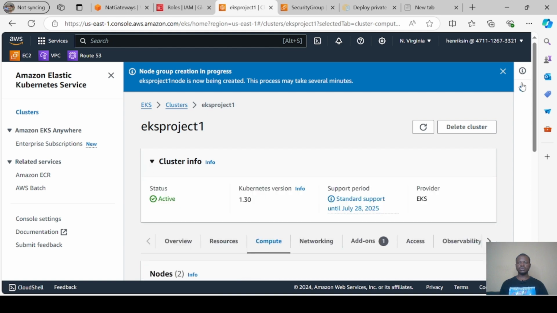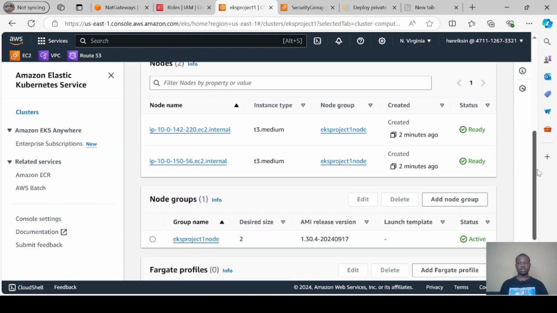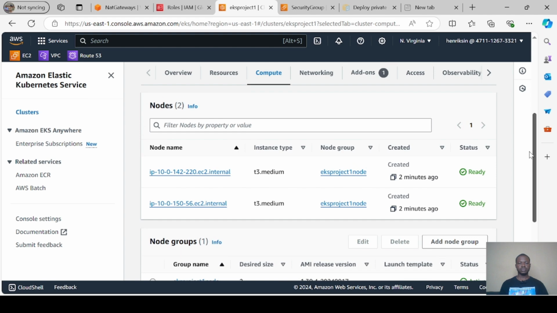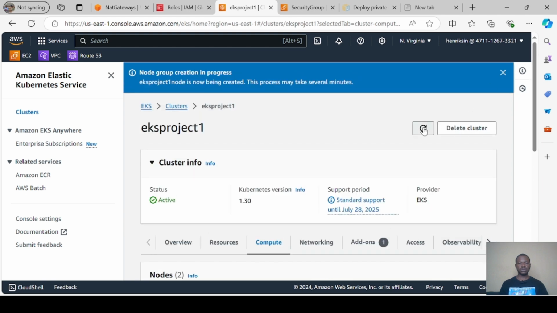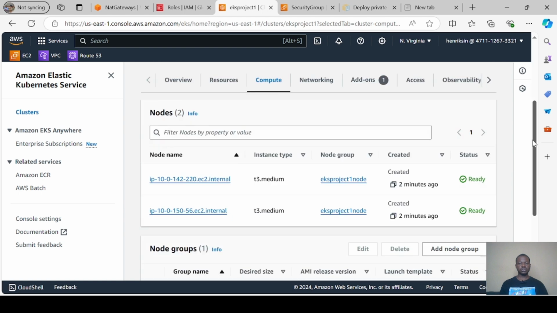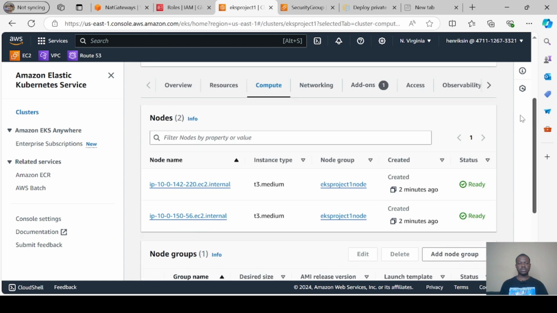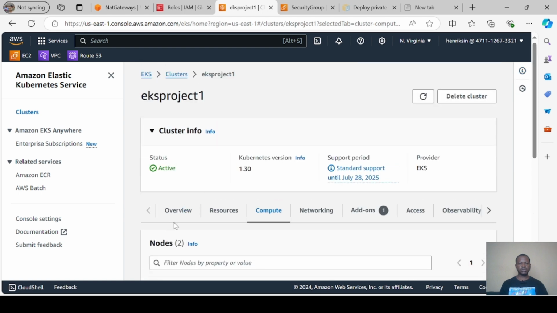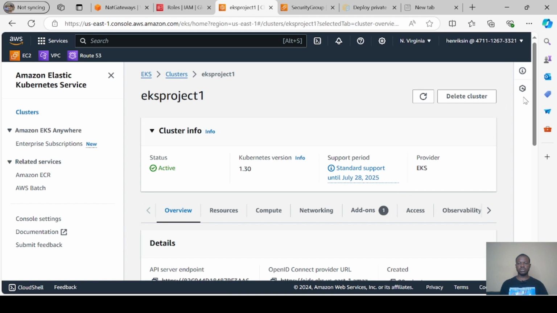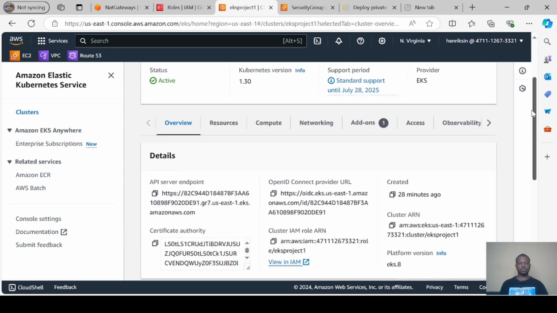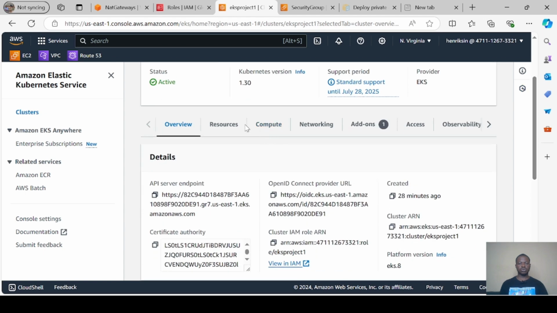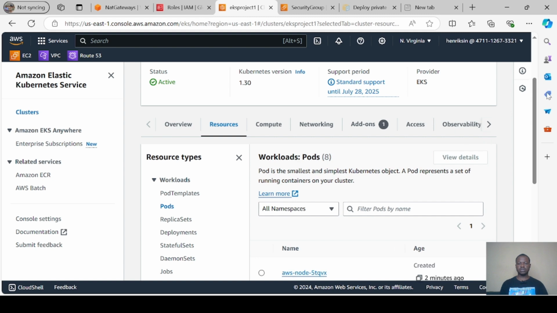You have the nodes running, I think. Yeah, it's ready. I think that should be all. I think it's fully ready, but I still have to give it a moment to see if all resources are present.